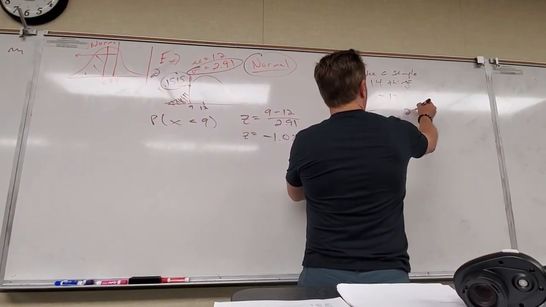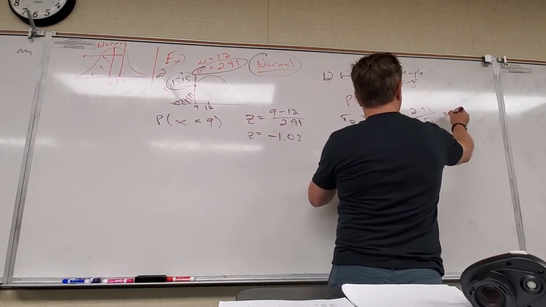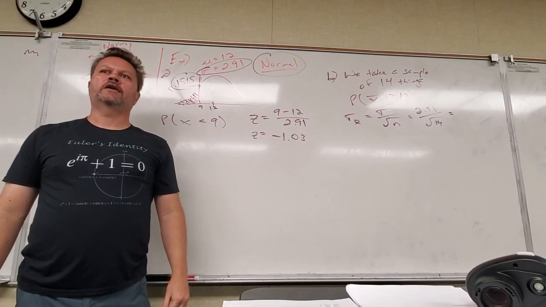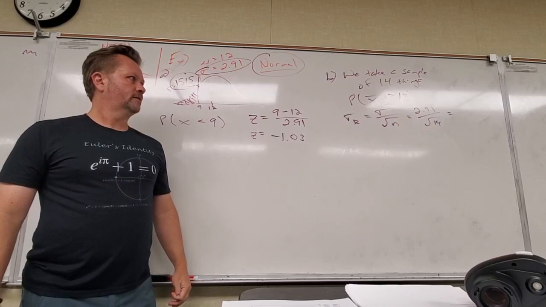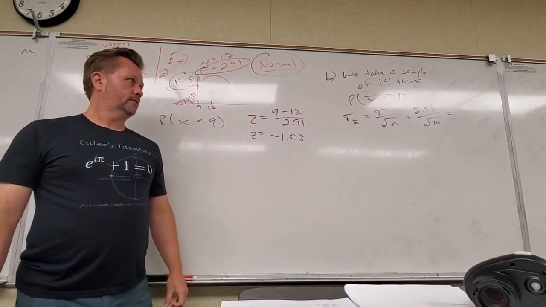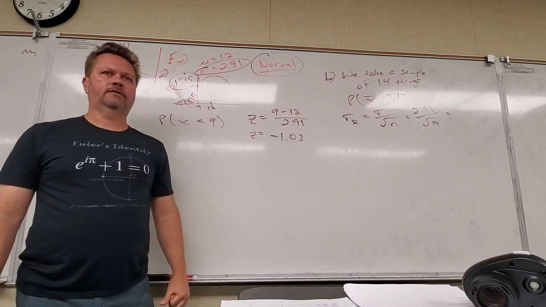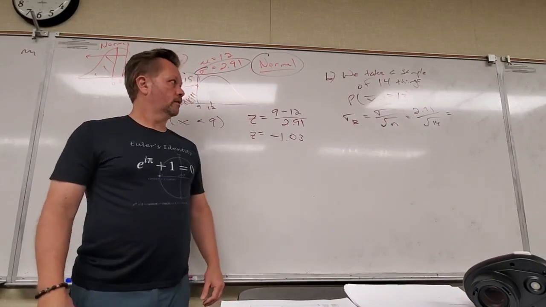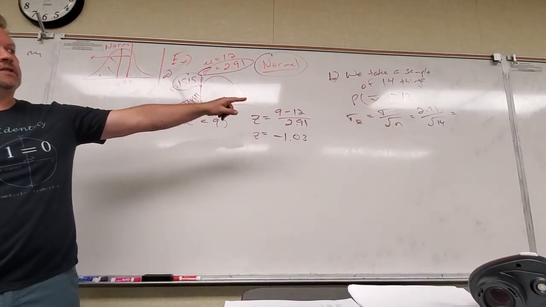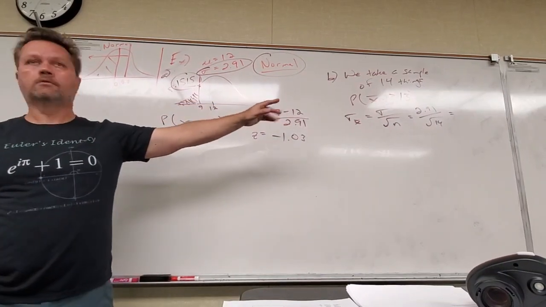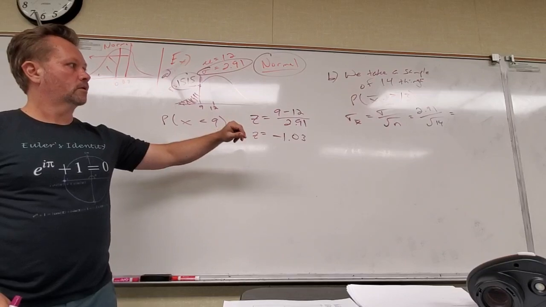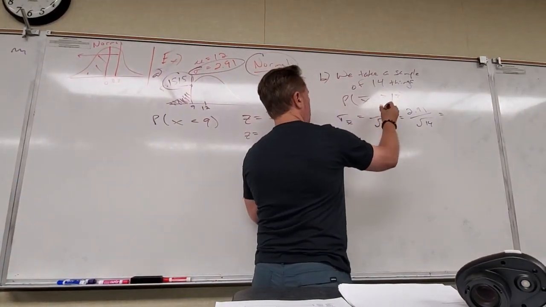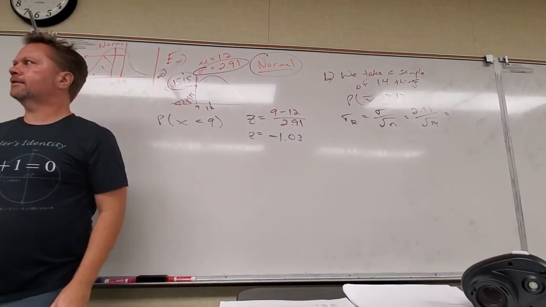So 2.91 divided by the square root of 14. 0.751? Did I go the right way? 0.74 something. What's the square root on top of the square root of it? The square root's on the 14, right? Before you wrote it, 2.91, you have a square root over the square root of n. Oh, no, this is my sigma. This is what my sigma looks like when I get all excited.